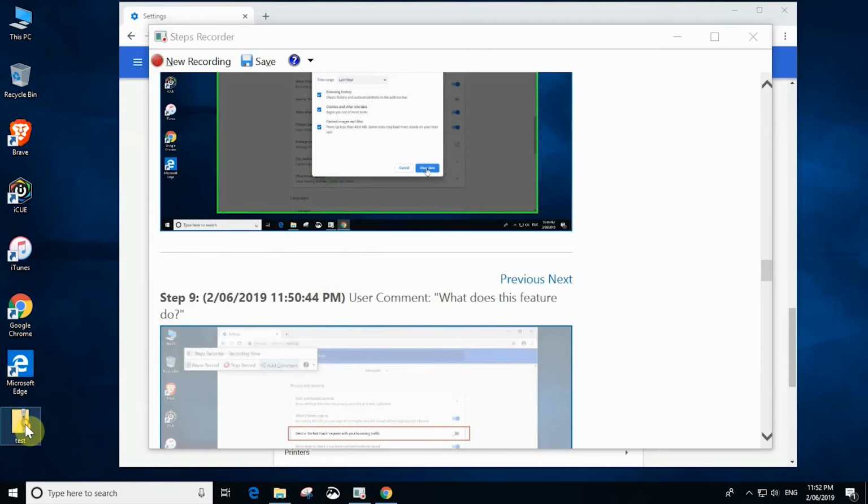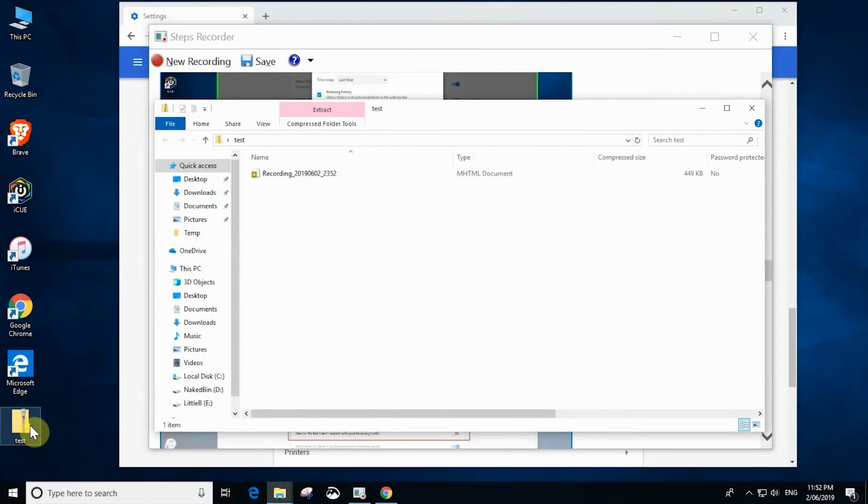So once you unlock the zip file, you can send this file to your IT person or someone or your client, to then have a look at the file to help diagnose the problem, or even just see the actual steps itself. And it saves it as an MHT file, an HTML file, so they can just double click on it.